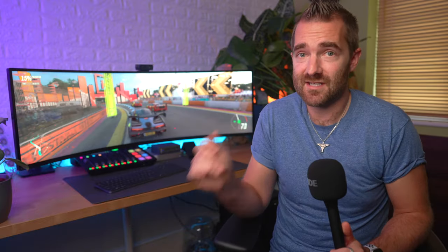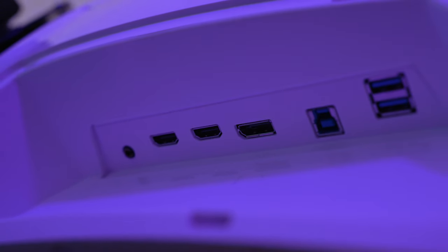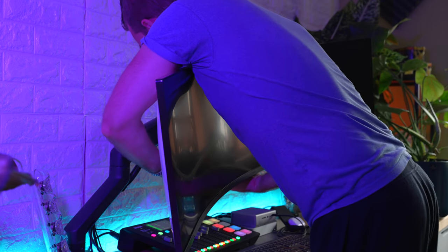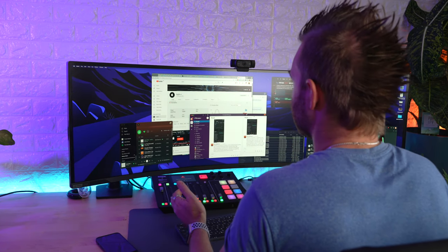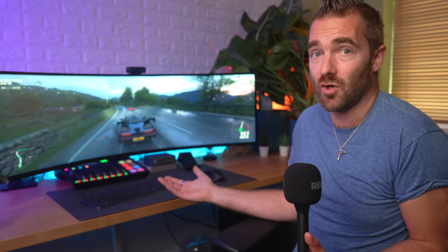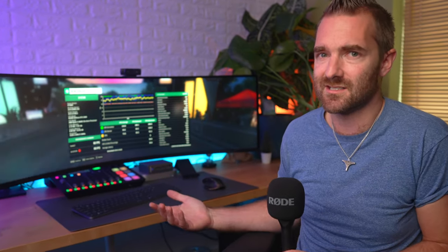Now for the bad stuff. The biggest problem I've come across isn't flickering — I'm glad to say that's totally gone in the G9 Neo. The issue centers around Samsung's decision to switch from two DisplayPorts and one HDMI to one DisplayPort and two HDMIs, because for some reason I cannot get HDMI to work properly on my PC or Mac. I've tried all the different cables, enabled HDMI 2.1 and all the other settings, but I cannot get it above 60Hz on either Windows or Mac. It works fine on Xbox and PS5 — just not on Mac or PC. If I connect via DisplayPort, I get 120Hz on Mac and 240Hz with HDR on Windows, no issues.